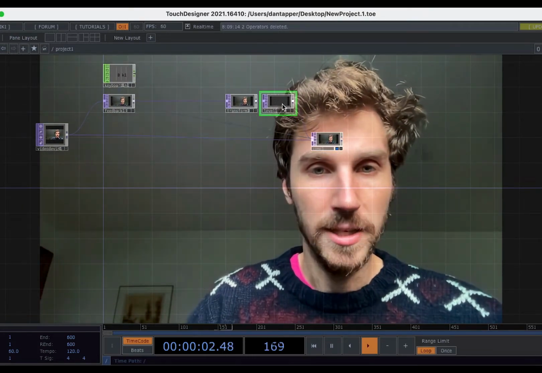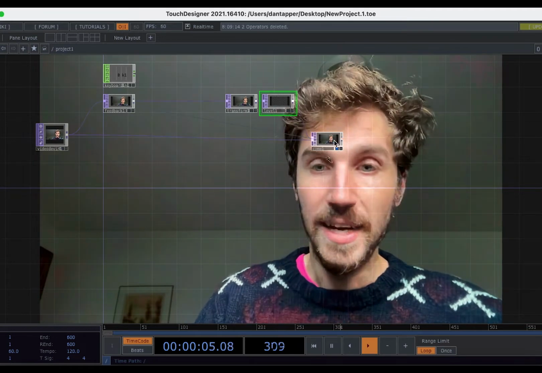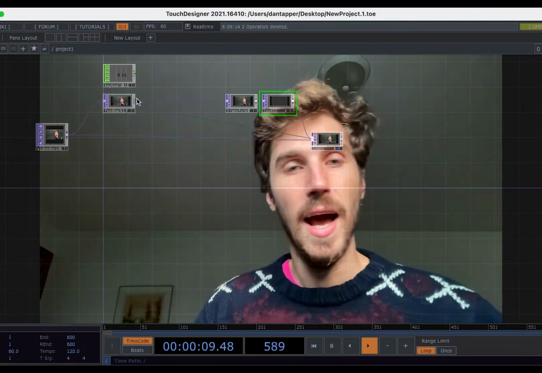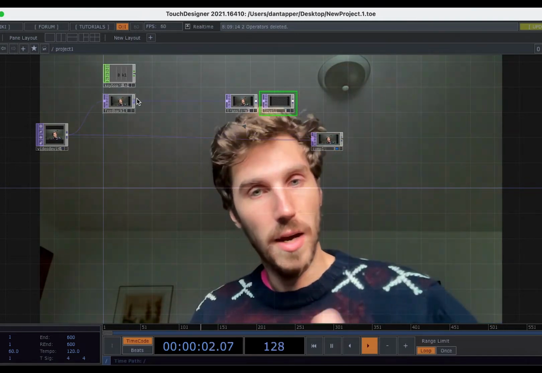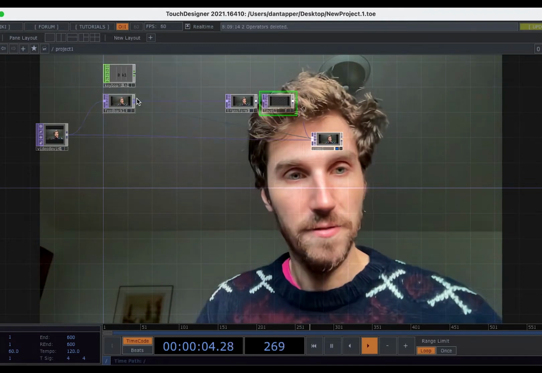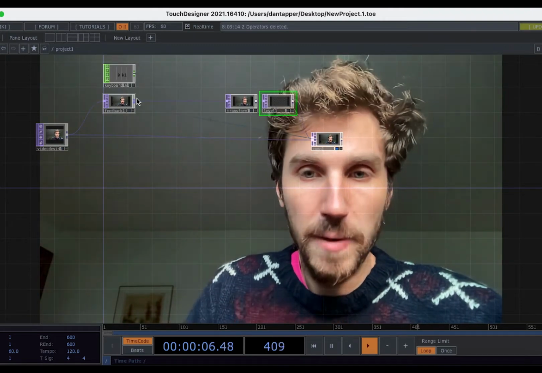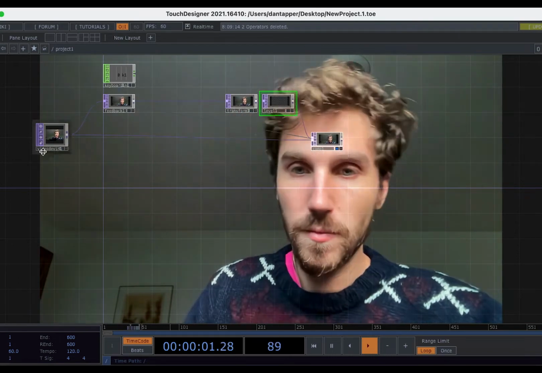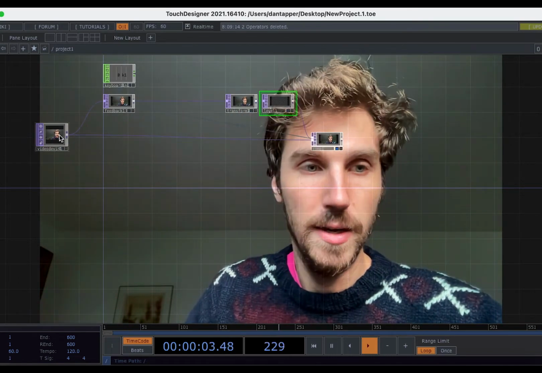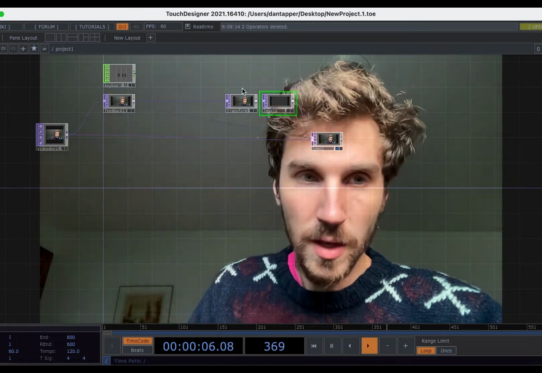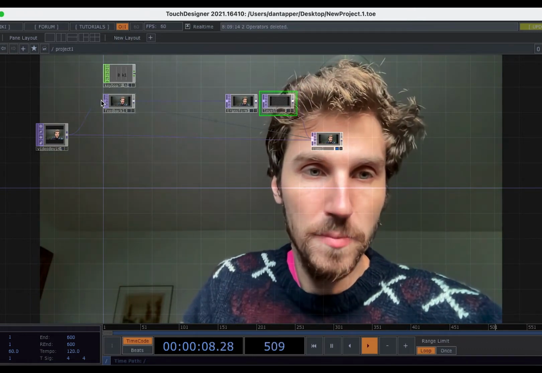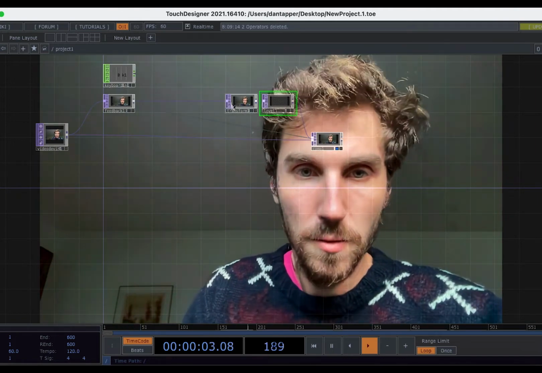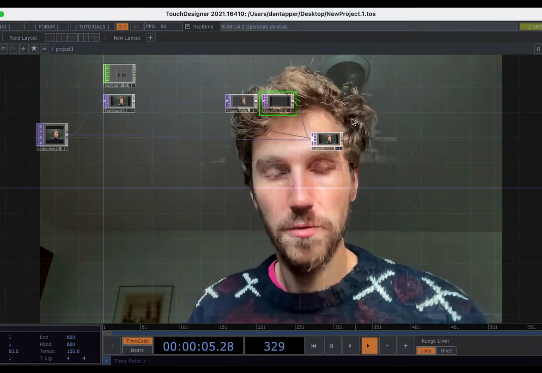So the first thing that we can see here is I'm taking the end of my chain, this composite here, and I'm feeding that back into my feedback. And right now I've disabled a couple of things, so we're not seeing that feedback, but we can think about this like the television screen, right? So we have our camera here, and we have our screen here, so input and output. And then this feedback is going to allow us to make a delayed frame, which we offset in some way. So I'll remove this transform, because I'll show you the different operations in a second.